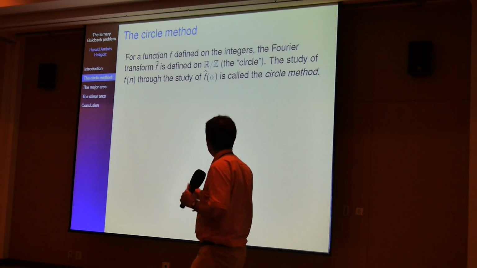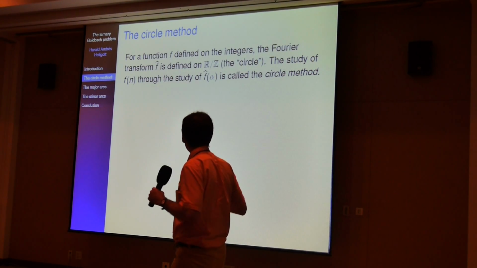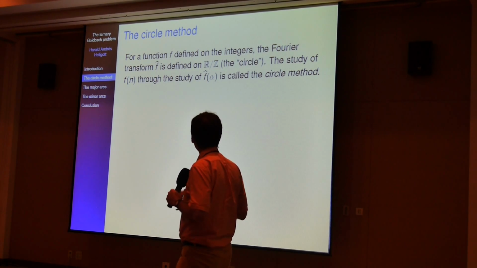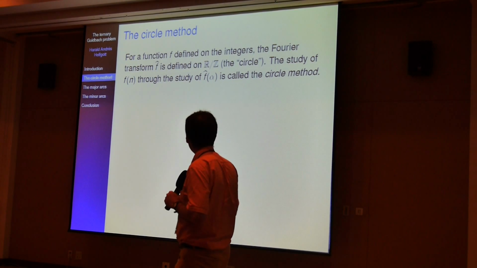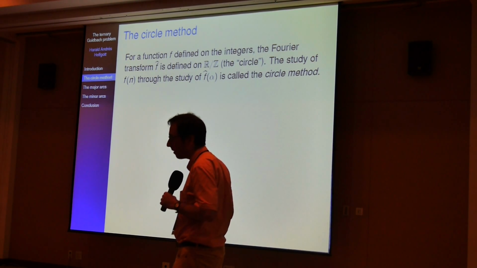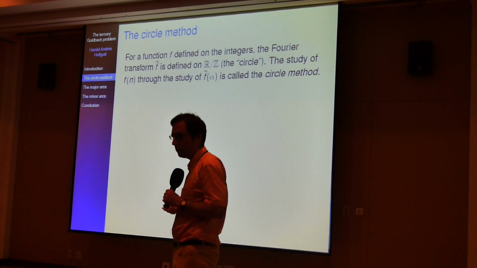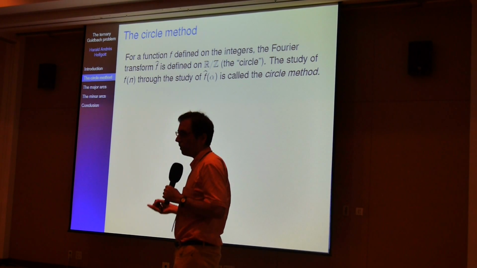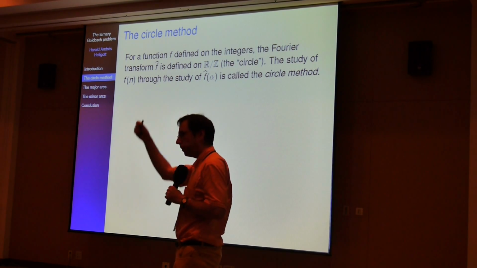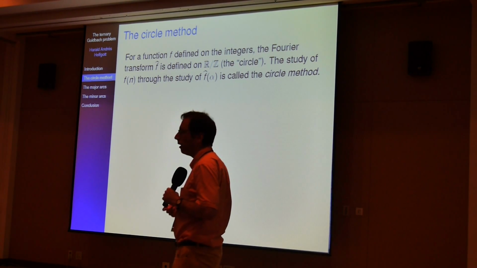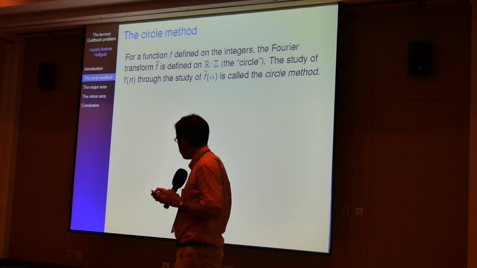All right, so let's talk a bit of math. That's what we're here for. About the math in this project, 99% of it. So, if you have a function defined on the integers, as you do when you do number theory, its Fourier transform lives on R modulo Z. That is, it's a function from R modulo Z to the complex numbers. R modulo Z, the fancy name for that is a circle. You can draw it as a circle. So that's why it's called the circle method.